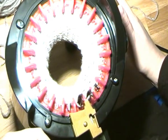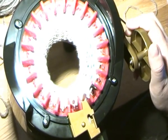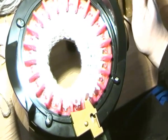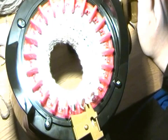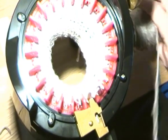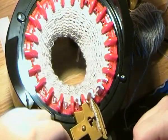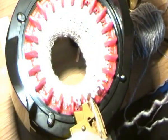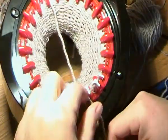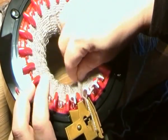So when you get to this point, sorry, I'm blocking the camera, it's a little close up. You're gonna count up 6 white ones, so 2, 3, 4, 5, 6. When you get to here, you need to take a second ball of yarn. You will need 3 in total. You're gonna take out the working yarn, put it across, put in the new yarn, put it over the one you just used, so they're crossing each other.